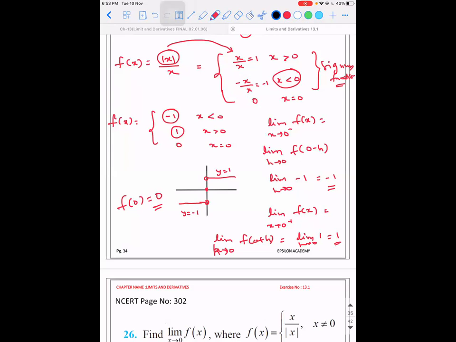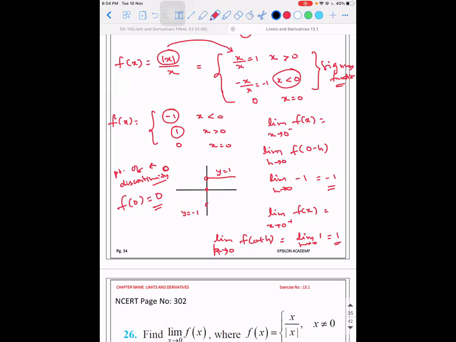Wherever they are not meeting, you need to put an open circle. That is called a point of discontinuity, which you will learn next year. It is a point where the function is discontinuous. Here the limit at x is 0, sir, but the question says it doesn't exist. I mean the x naught value, sir. No, that's the case. That's what I'm trying to explain.